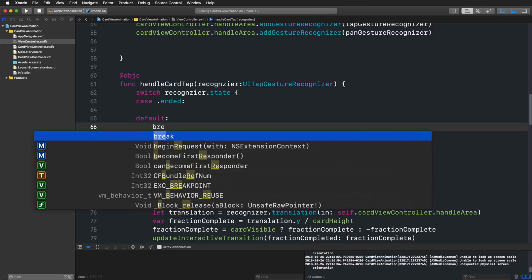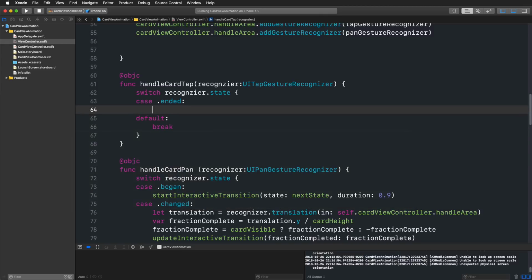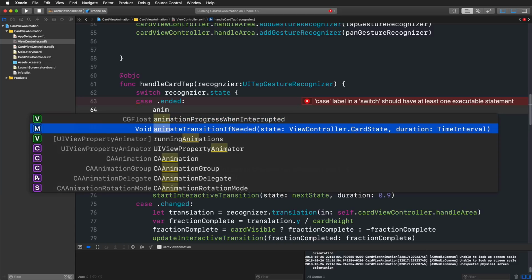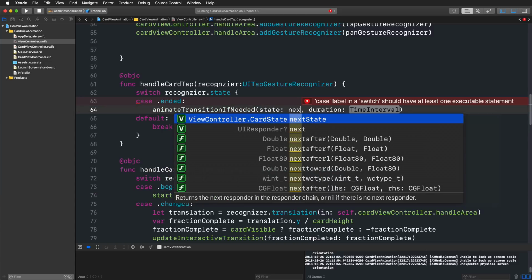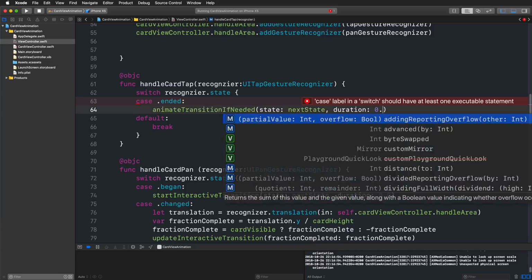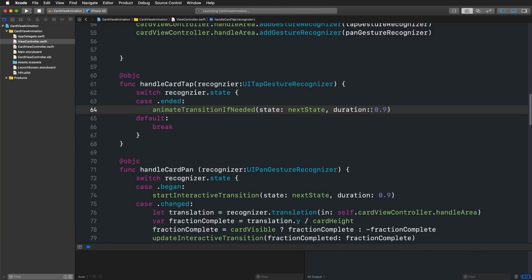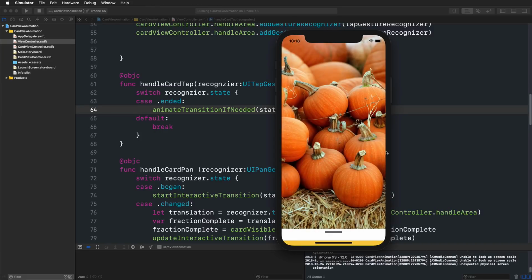For default we use break since we do not want to check anything else. And here again, this is the place where we call animate transition if needed for the next state with a duration of 0.9 seconds. You could also store this as a constant in our property list on top of our file, and you wouldn't have to enter this value 2 times, but maybe you'd like to change that depending on if the user taps or if the user pans, but you're completely free, of course, to decide that.